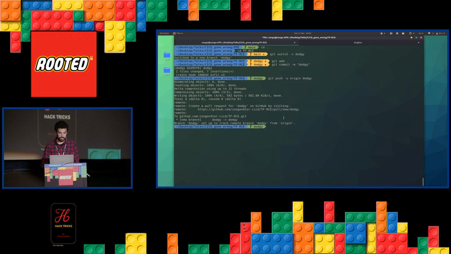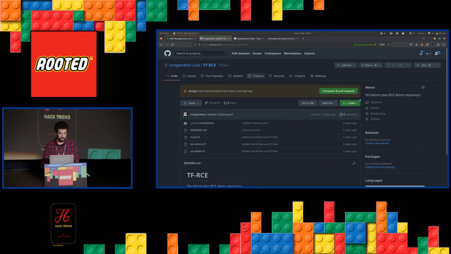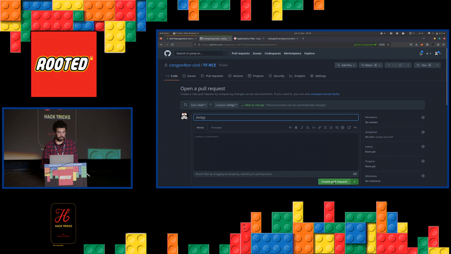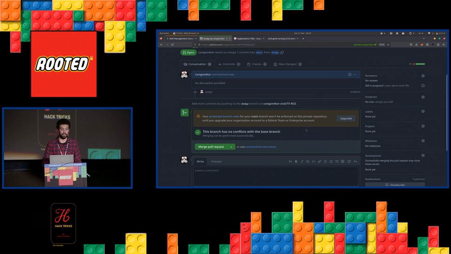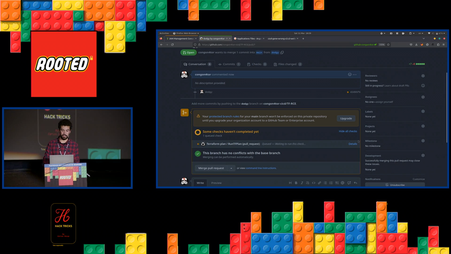Okay, now here it already detected that we have some pushes to another branch, so we can just create the pull request. Doji is a good enough name, so create the pull request. And now we should see a build start right here.